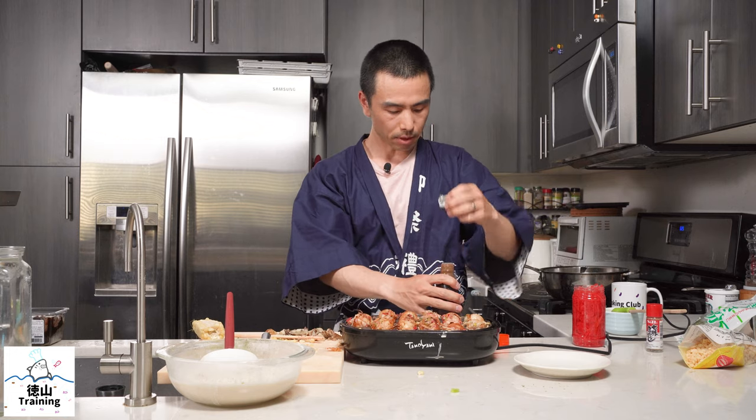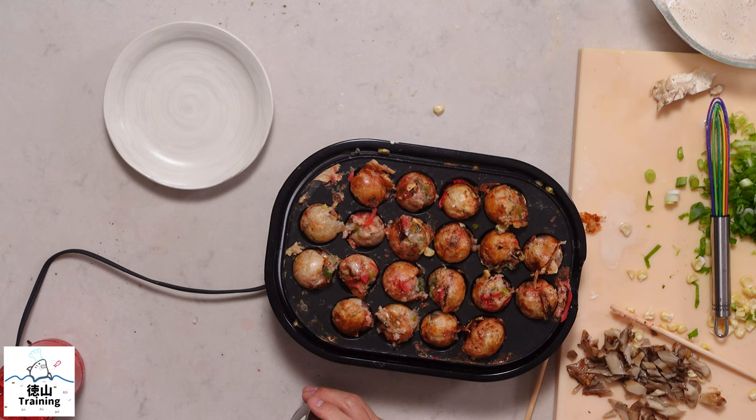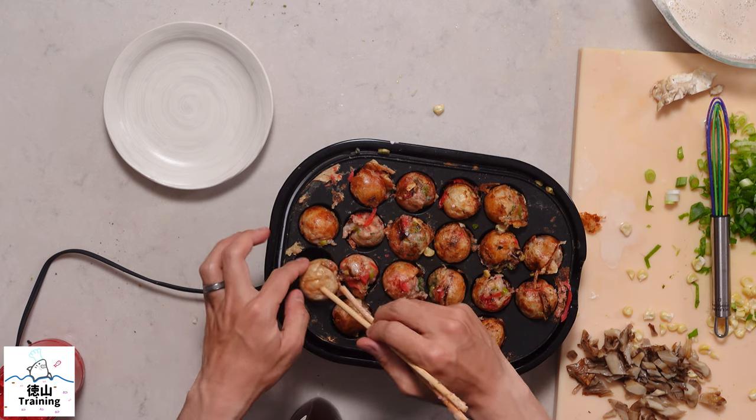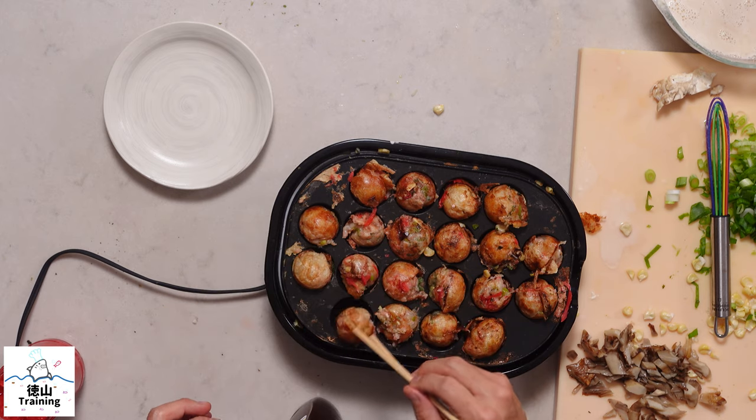So here we have some takoyaki sauce, and I think this needs to be opened. You can put a little bit of mayo, Kewpie mayo if you'd like, a little bit of ichimi or shichimi red pepper, and additional aosako or aonori, and whatever else you'd like, but these are just about done. So you want to keep rotating them so that they cook evenly and they get a nice little crust.